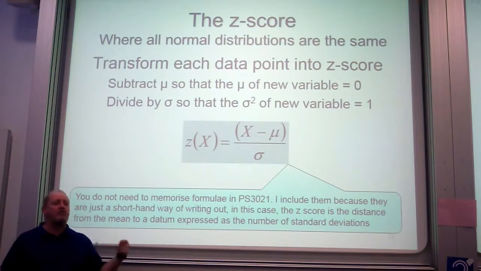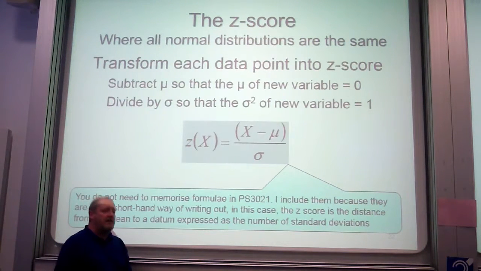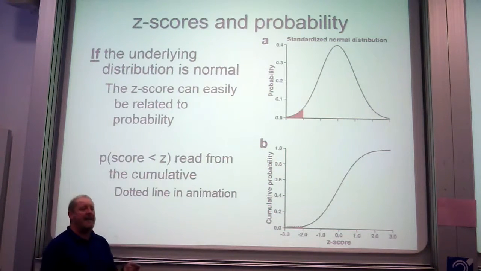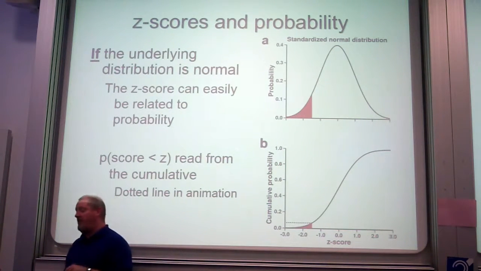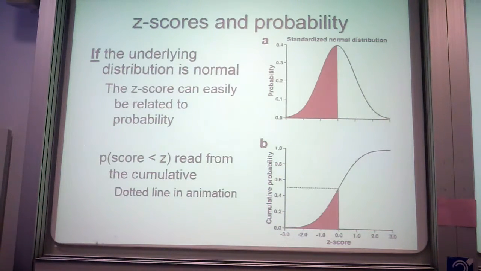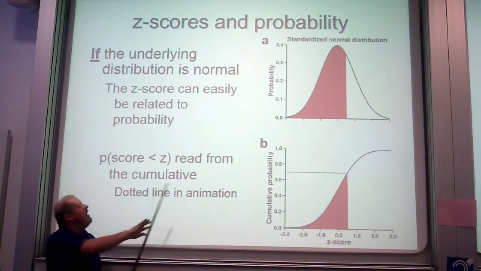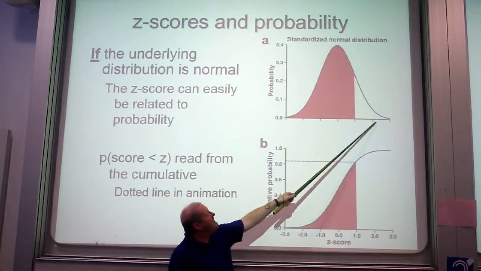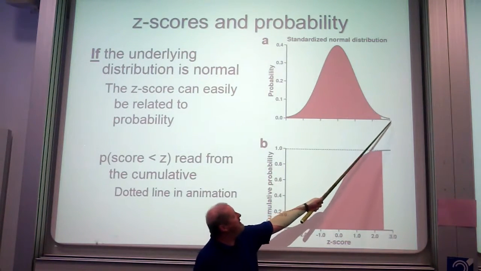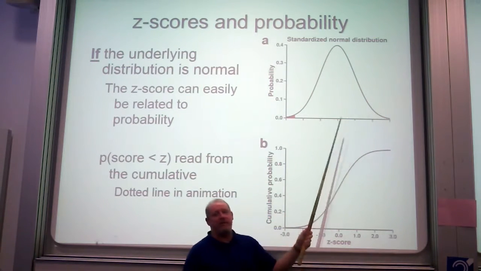Okay, so it's just a mathematical trick. We use the z-score so that we don't have to think of every possible normal distribution. We're dealing with a single normal distribution. And the advantage of that is that we can now use that to calculate the probabilities. If you remember, I was talking in several lectures ago about how we can take our statistic, so in this case a z-score, it's just a statistic, and ask what is the probability of getting that value or more extreme.